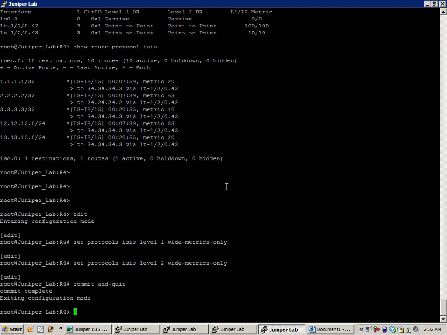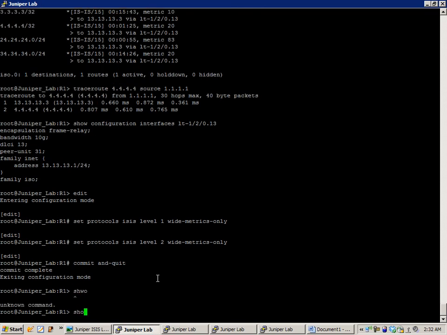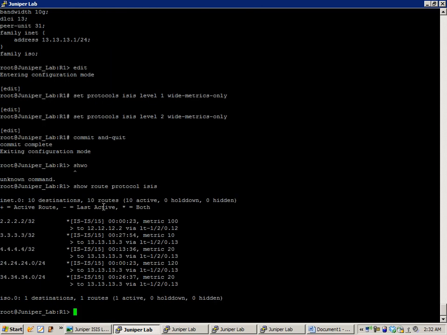And once we go back to router 1, look at the routing table, we should see the correct metric value of 100 coming up for the link between R1 and R2. Show route protocol IS-IS, and bingo, there it is.